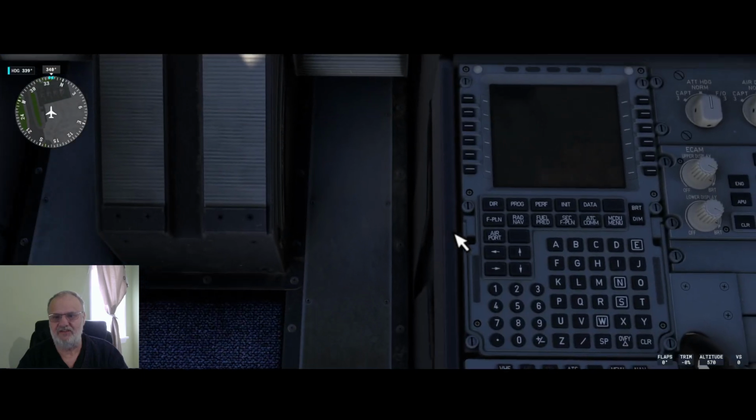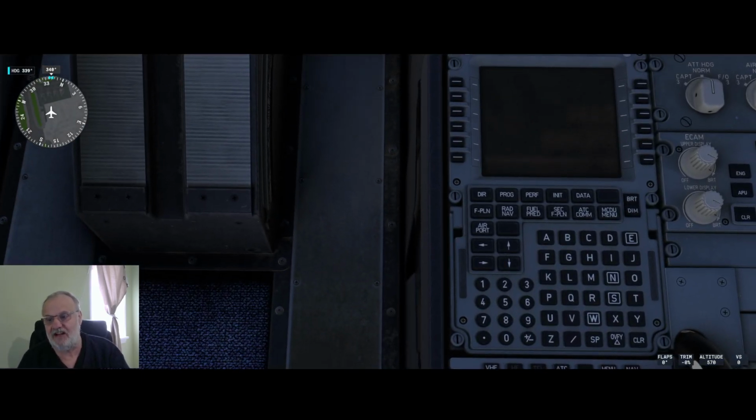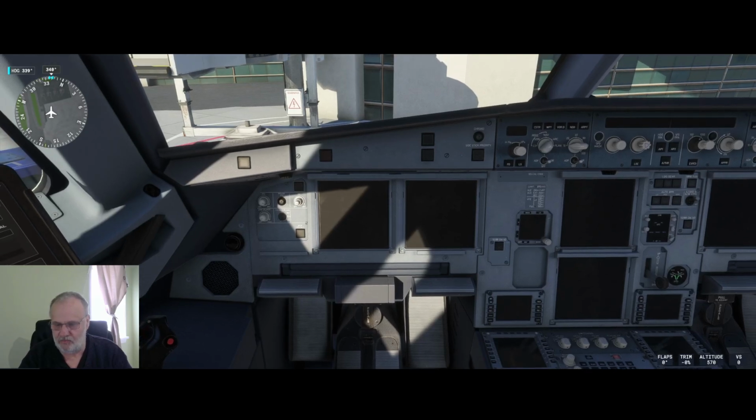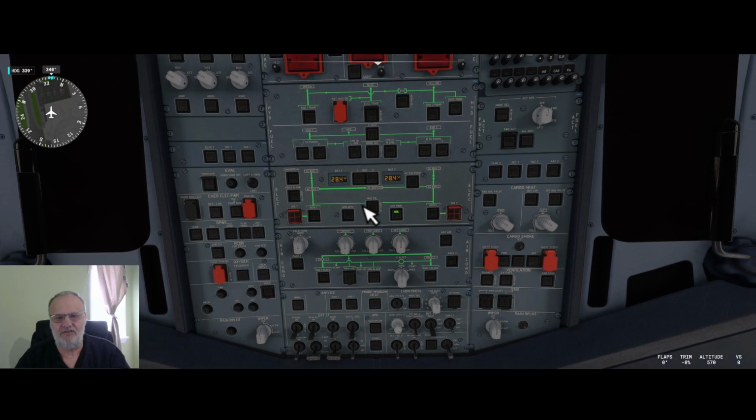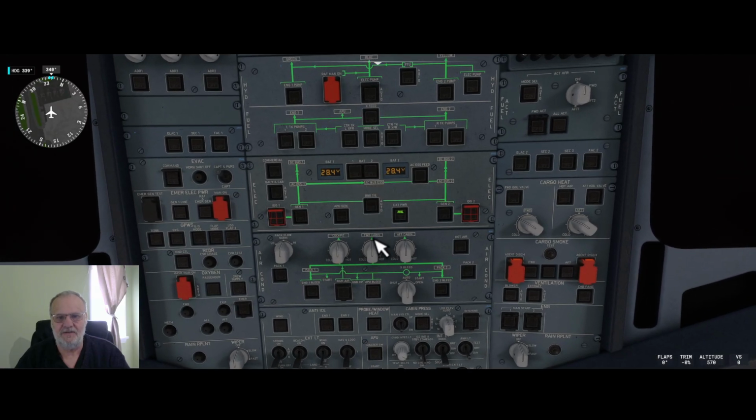Now let's talk about MCDU, because in the Airbus, that's what this system is called. I will hopefully not get them mixed up, but there's a chance that I'm going to. All right, let's go to the overhead. Let's go over to the overhead first of all, and let's get some power on this thing and do some general stuff. So batteries are on.